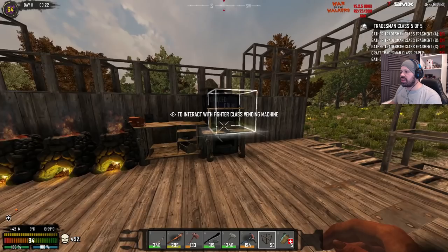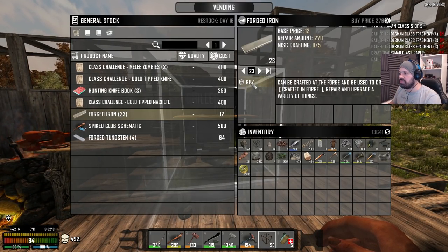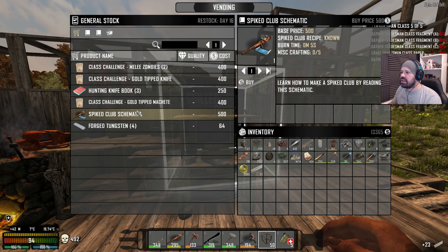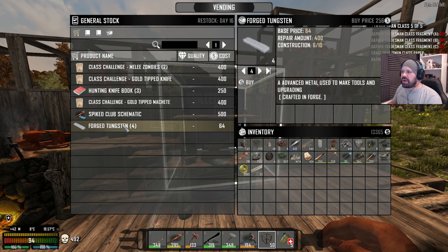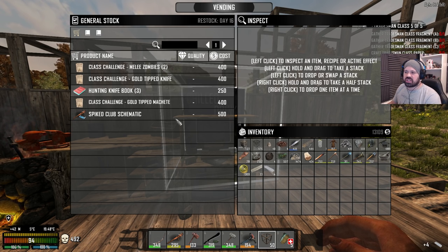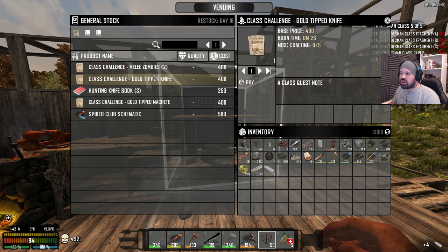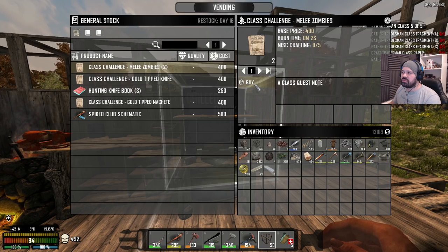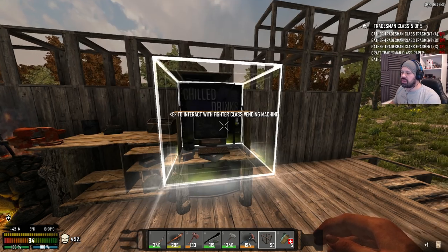So let's see what we have here. We have forged iron. Yeah, we're definitely going to buy all that. Saves us some time. This we already know. Hunting knife, we already know. Should we buy the forged tungsten every time it's there, just in case? I mean, okay. Oh, challenge. Class challenge. Gold tip knife. But you know what? It costs nothing... Let's just buy the first one and see what this is all about.